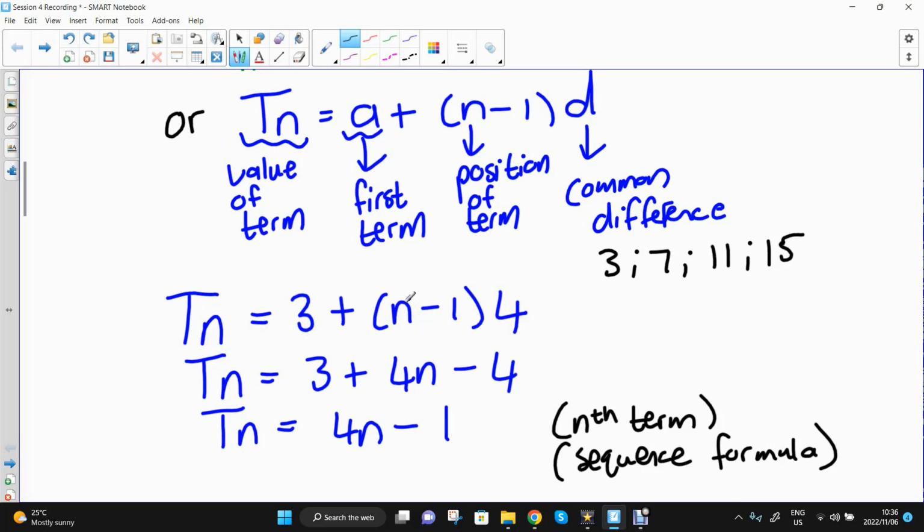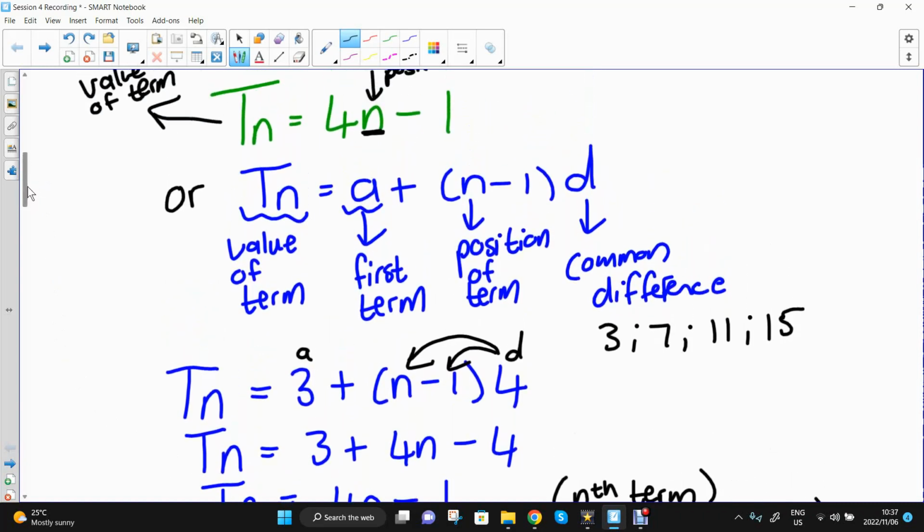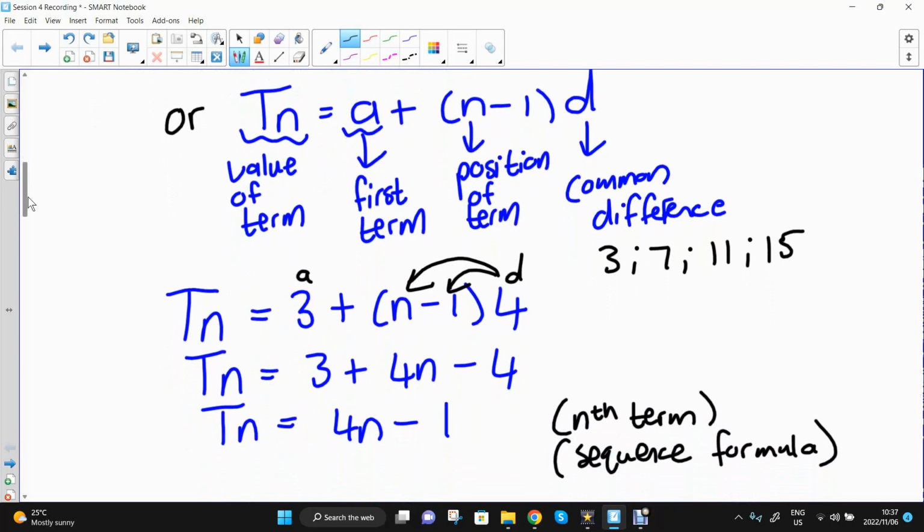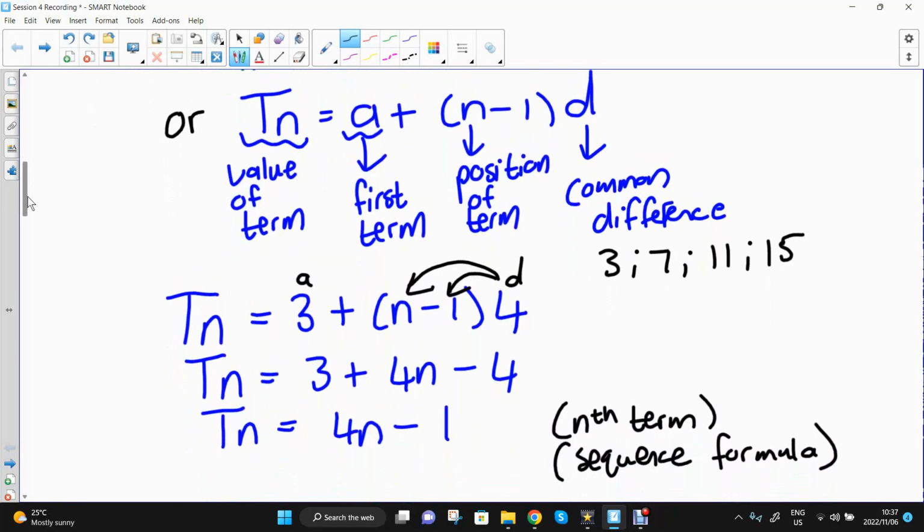N minus 1, you don't want to sub anything into n at the moment because we want the formula, and then you sub in your common difference. So the common difference and your first term will be the only two values that you will need to get to your formula. And then you can see here, you are timesing into the bracket, and 3 minus 4 is minus 1, and you end up with the same formula. So 4n minus 1, Tn is equal to 4n minus 1 is then your final nth term or your sequence's formula. It's a little bit more steps than the first method, so you can decide which method you want to use in the Olympiads or in your exams.